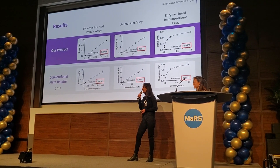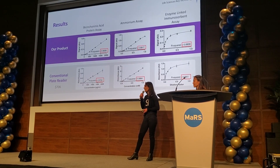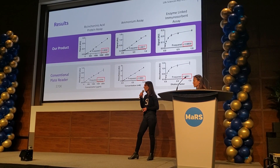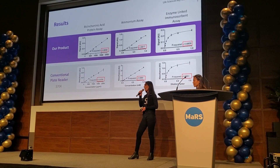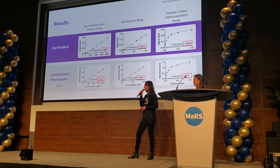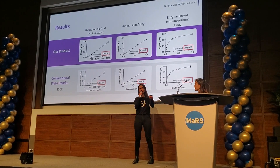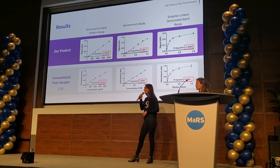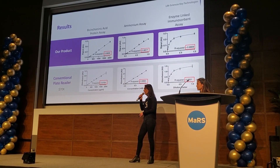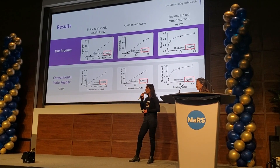Around Zika, which is a huge health crisis in the developing world — have you looked into access to non-diluted funding to help grow your business or evolve the technology? We recently graduated, so we are looking into that — it will be part of our financing. There is also bigger potential right now with coronavirus. We actually received a grant on that and will be developing those tests. Our device's main value proposition is that you don't have to wait to get your test results, because early treatment enables better recovery.